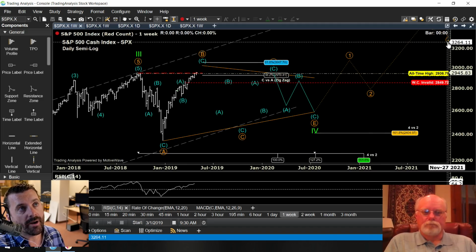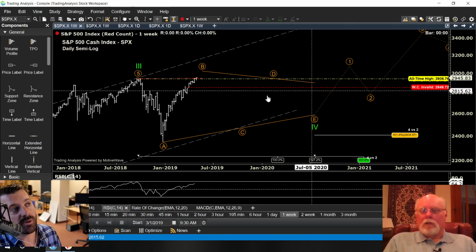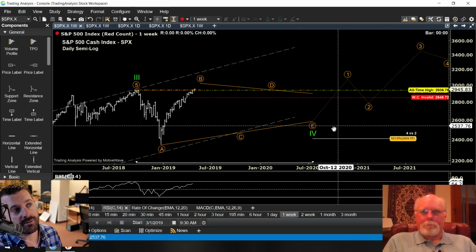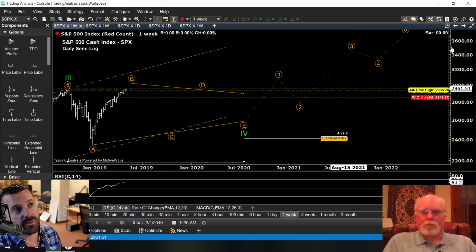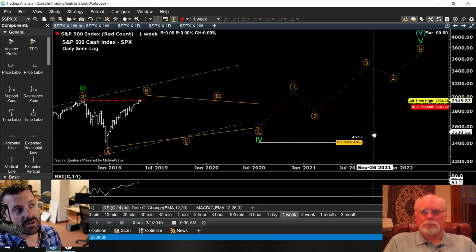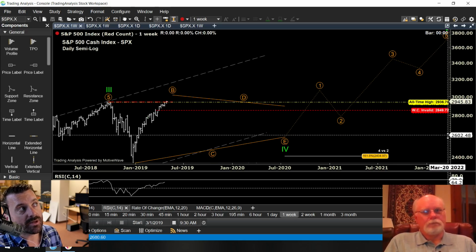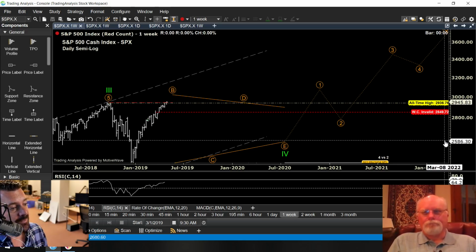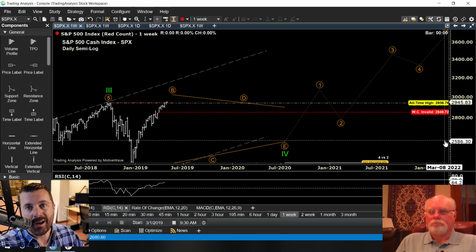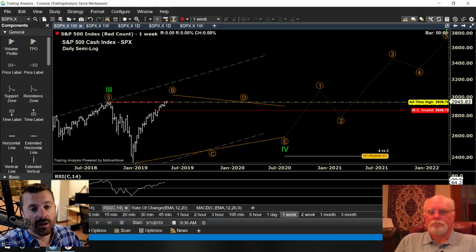Then we go higher in wave 5, and anybody who thinks they've read a technical analysis book says, oh look, there's a triangle, buy it, we're going to go up forever. Well, a triangle gives you context in Elliott wave theory that it's a fourth wave. We have one more push to go, then we have a significant correction coming. So either way, guys, I think it's sideways, and I think it's going to be a trader's market. So I'm incredibly bullish for trading, and I'm bearish on mindless trend following on the investment landscape.